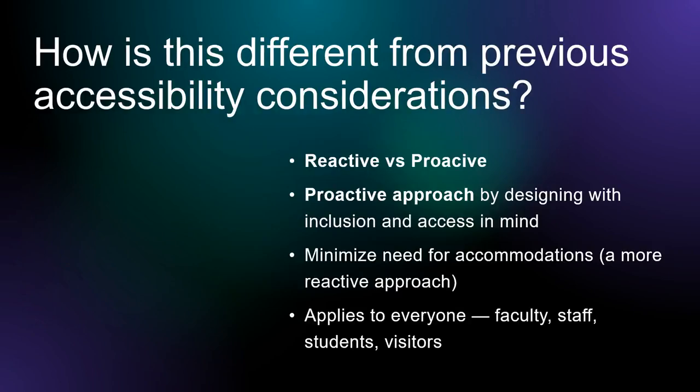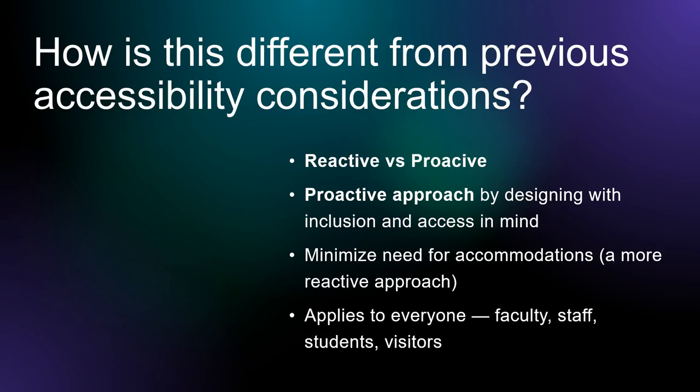How is this different from previous accessibility considerations? Many of you would say, I've been working with the accommodations office, I've made those accommodations. Well, the difference is we're moving from a reactive approach to a proactive approach. Previously, we were reactive. If a student needed accommodations, they went to the accommodations office, asked for it, and told the professor, who had to make changes to fit them. We're now moving to a proactive approach, which is designing everything with inclusion in mind. That way a student can go to your course, click on something, and it will be accessible for them. There's nothing they have to do in order to get access to that material.